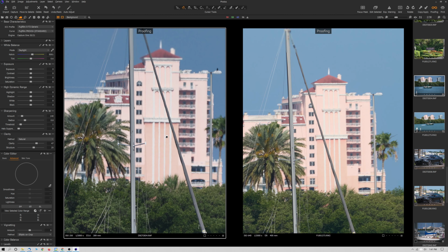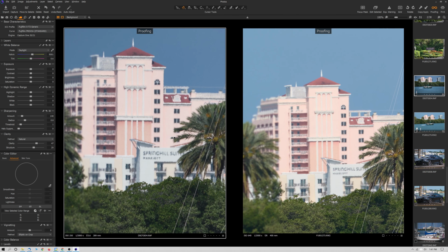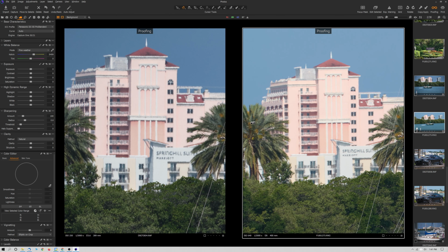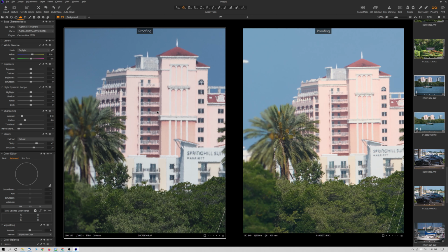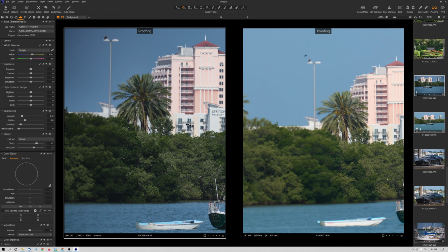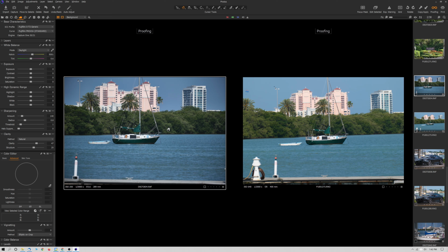Now, what I said, that there was some interesting things about this one. If you look in here, these are both at 400 millimeter, and this is atmospheric haze causing this. And that is a villain in the world of telephoto lenses, because you're not only dealing with how good all the optics are, but the atmosphere. If it's a humid day, there's more water in the atmosphere, it's going to cause these kinds of distortions, and they both are suffering from it. Neither one is immune. So again, two images that are, to me, more similar than different.